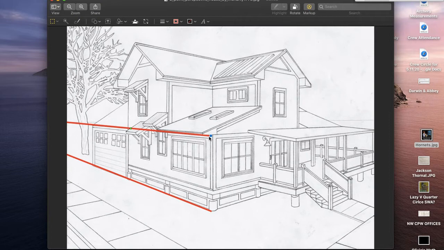There's a problem in linear perspective drawing called distortion, where if you have the vanishing points too close together, you can get a strangely distorted look. So if we chase this to the end here, you'll notice all of these converging lines, or orthogonals, end up off the page, way out here somewhere.